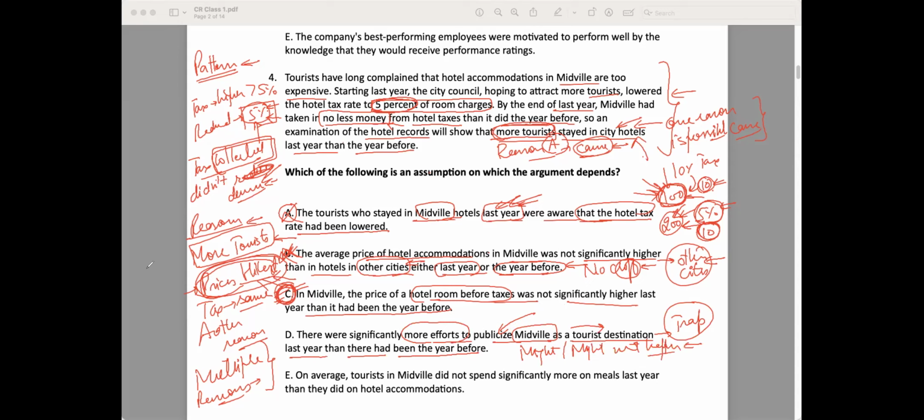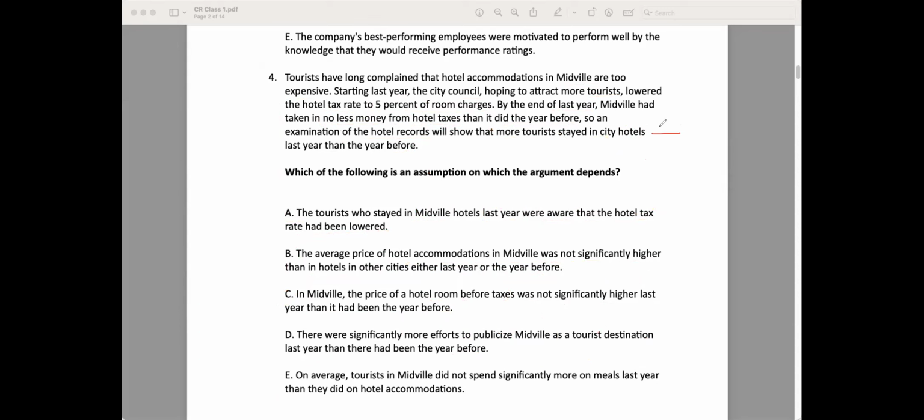Again, we are not trying to find a reason for what is causing more tourists. What we are trying to find is the cause of tax collections remaining the same. Understood? That's why option D is not relevant in this discussion. Who picked D? Shweta, you picked D. We are not trying to find the cause of more tourists. Yes, sir. We are trying to see if that is the cause of the same tax collections or not.